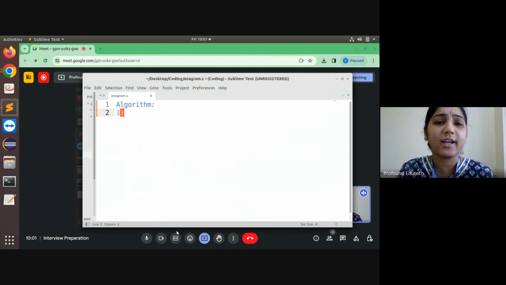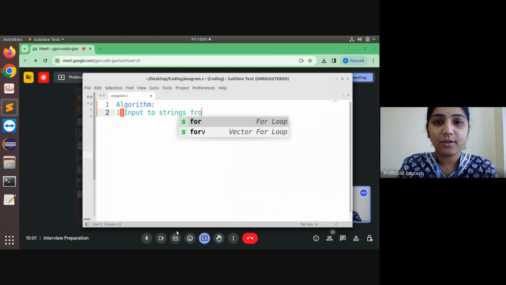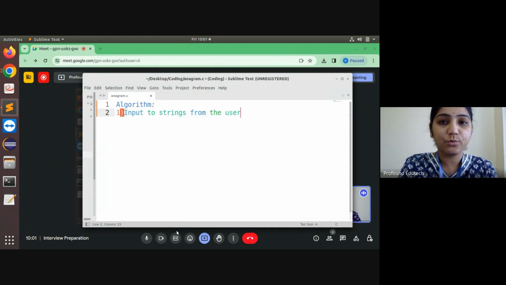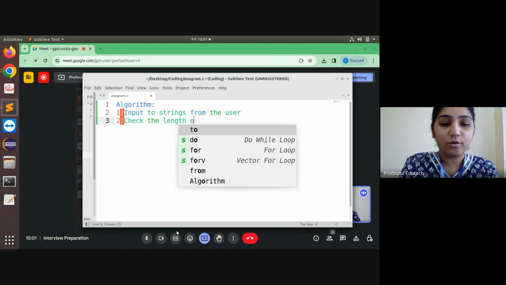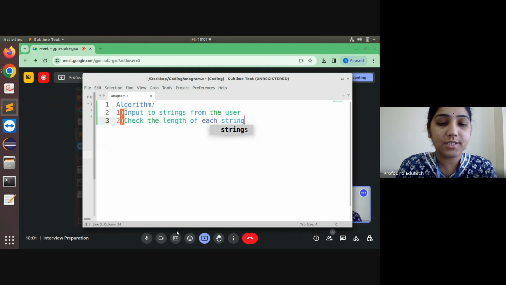First, we'll write our algorithm. First step, input two strings from the user. Second, check the length of each string.